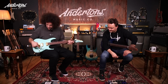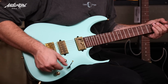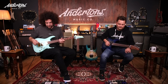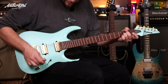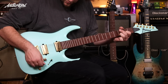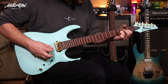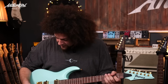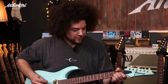But check it out. You've also got a three-way, volume and tone, and then you've got what I'm assuming is a similar vibe there. There's nothing wrong with a three-way. And then you've got what splits it down and gives you some really nice tones. So we'll start again with the neck. This is the Sound VC35. So I love the sound when you flick this switch, and I'm pretty sure it's like that coil split, similar technology there. But middle position.